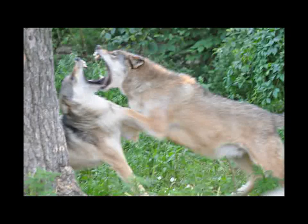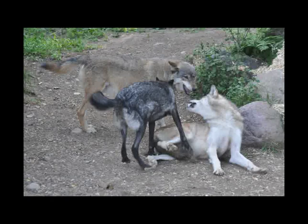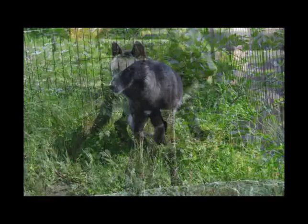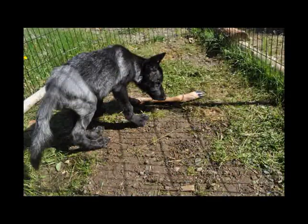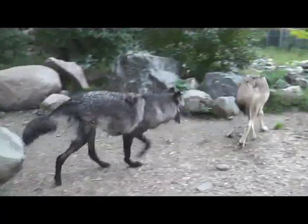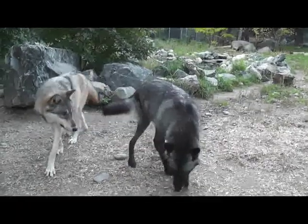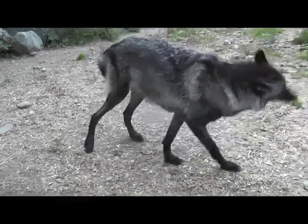One other thing I wanted to mention is you may observe some limping from Luna. Luna came to us with a little bit of a bone density issue, as well as some other nutritional concerns. She did suffer a fracture when she was about a month of age, and does have a plate in her leg, as well as some misaligned head on her femur. And so she's got a little bit of a limp, and we obviously manage her a little bit differently nutritionally, but she definitely has the abilities to keep up with these larger male pack members.